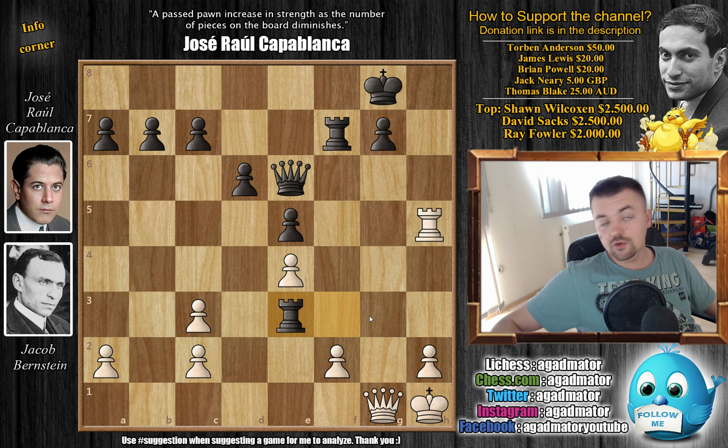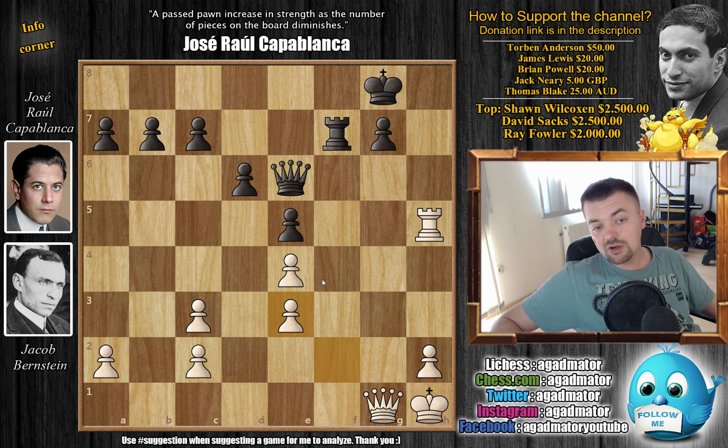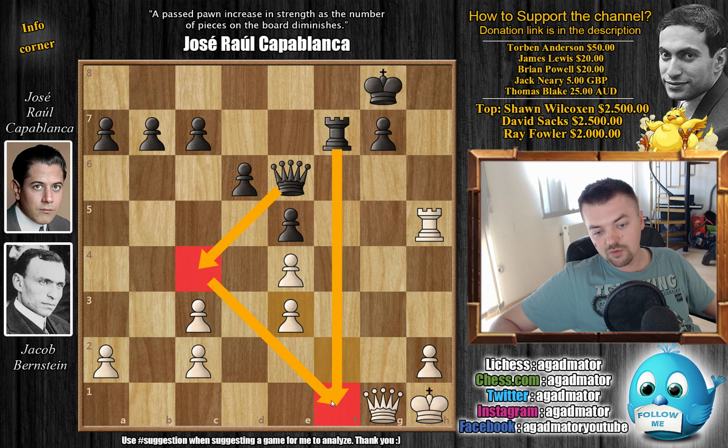So what do you do here? Of course, you have to capture the rook, otherwise you're just, well, down a whole rook. So f captures on e3 was played, and now comes the move you had to find. There, the glitch on the interface already showed it to you, but queen to c4 is the idea. And then it connects rook to f1, and the queen from c4 defends the rook on f1, and there is no way for white to prevent this.